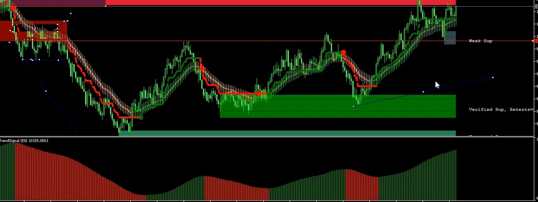But if you can still wait, this is the 4 hours time frame, you can still wait for the buy. Because the market just broke this structure. You can see, let me show you something. The market just took out this structure. Look at the structure here. Market just took out this structure. You can see it took out the structure.